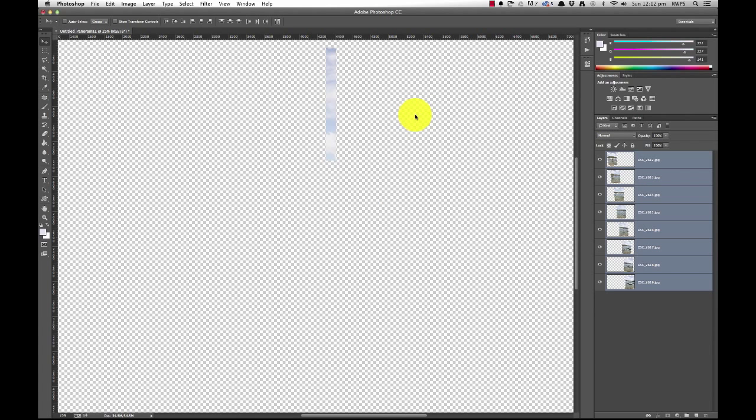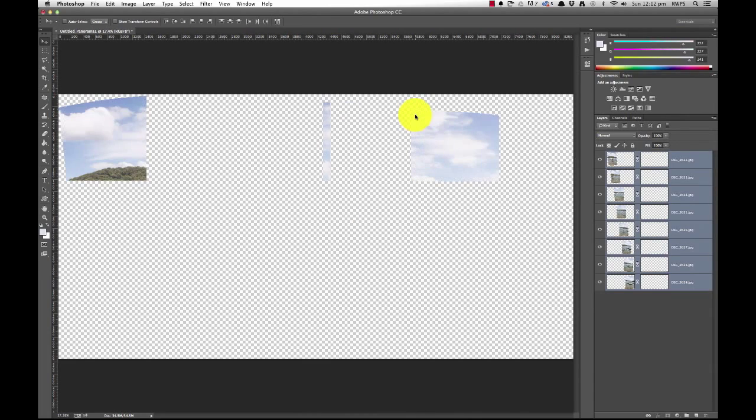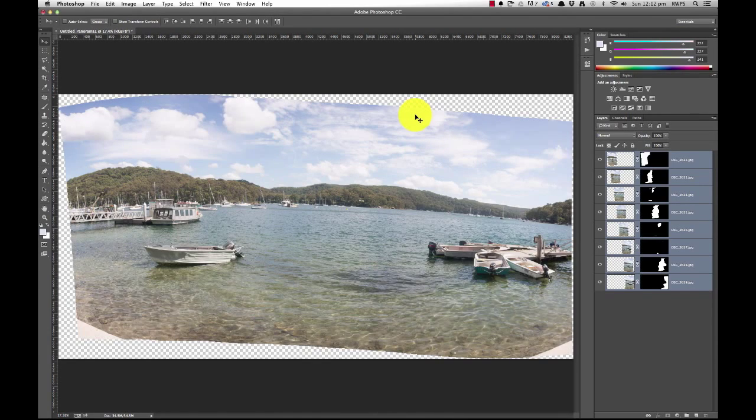Here we go. Okay. Alright, so all the layers are up, and there you have it. There's a panorama of 8 images at Church Point. Now, as I said initially, this was one of those weird ones where I thought it was straight when I looked at it initially, but it's obviously not. So you need to do some straightening. That's the first thing I will do.